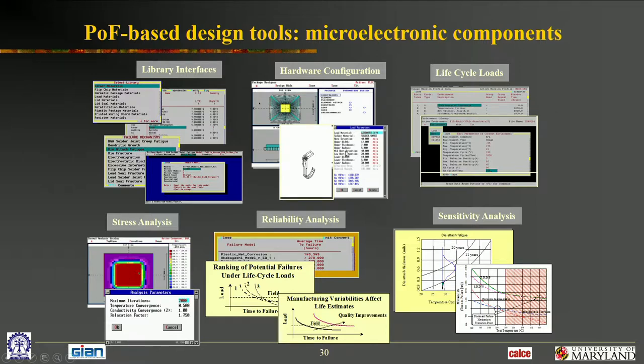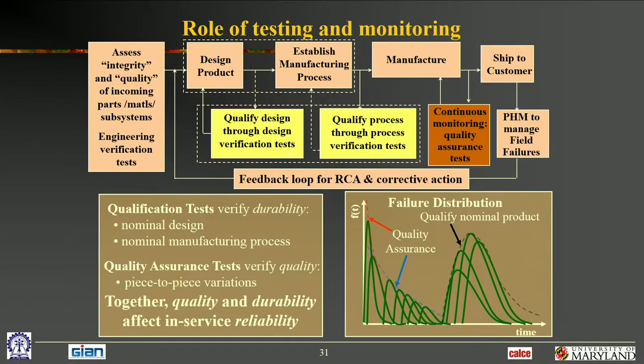You can't do all these calculations by hand. The computer has to do all that. So you capture your design and give it to the computer. The computer already has the stress analysis and the failure models programmed in there. The CAD tool has those programmed in, and they just run through all those mechanisms and do a Pareto ranking of which are going to be the dominant ones for your design and your stress conditions. Okay.